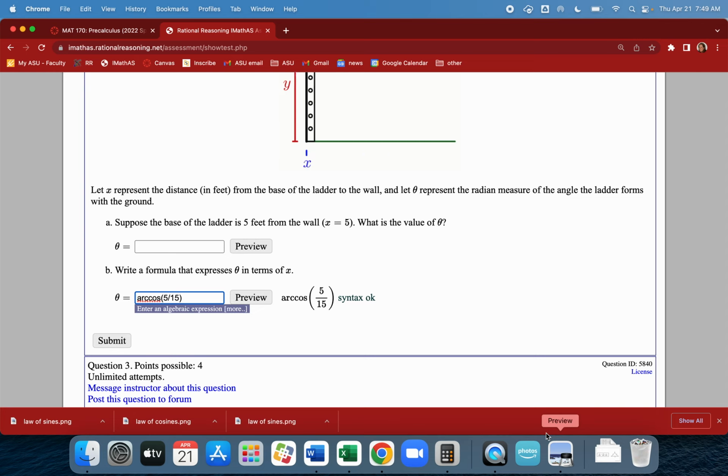But on your calculator, if you want it in degrees, put yourself in degree mode and use the inverse cosine button on your calculator. This will come out in degrees, and I don't know how much it is. Let's see, like 60 something degrees maybe. But if we just want radians, use radian mode on your calculator, or just type it this way into iMath if that's what you want. So to find the value, you do the evaluation. They wanted the formula for that second part there.